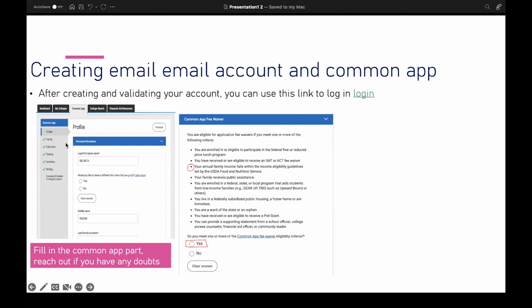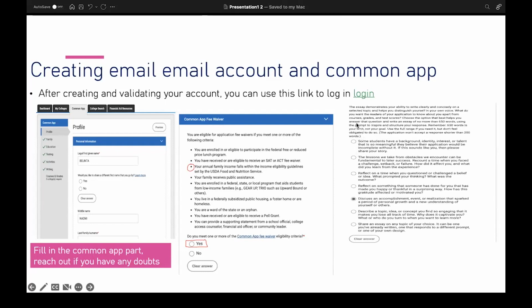It's on the Common App website, down there, where you can just say you meet one of the requirements, because your family and your income, according to the US, is below the threshold. So you can just say yes, and then you'll be good. You do not have to pay anything for your application.